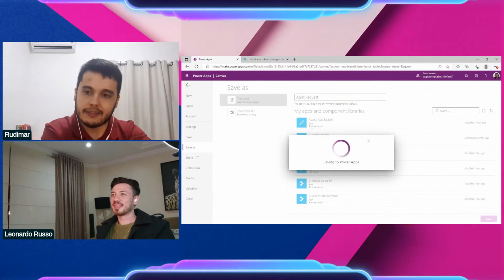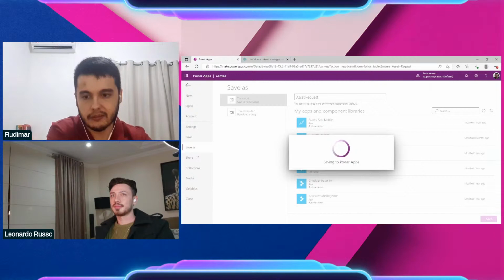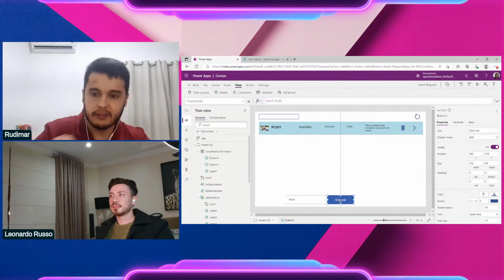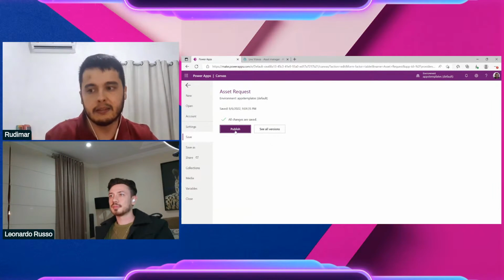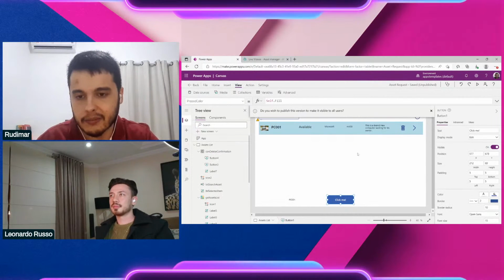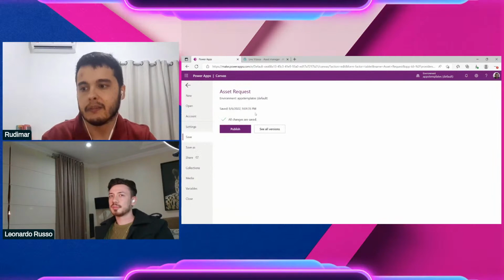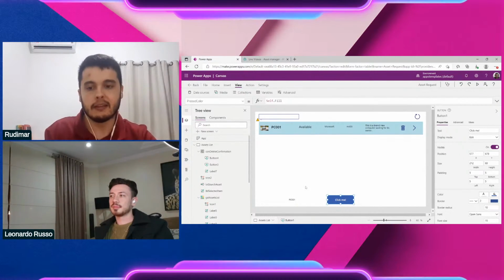True. So let's just save, publish. Right now I don't need to publish because it's the first time I'm saving, but once I do any change, I have the publish button here. So for example, if I change a little bit here, save again, Control S, I can publish, and then this modification will be available to the user. So I can edit as much as I want. The users won't see it until I publish this version. Once I publish, it will be public for the users to see the latest version.